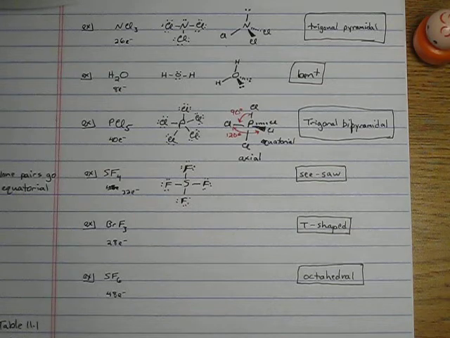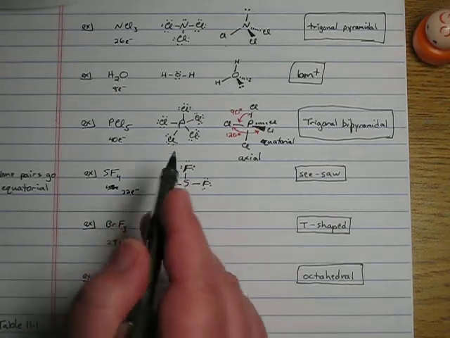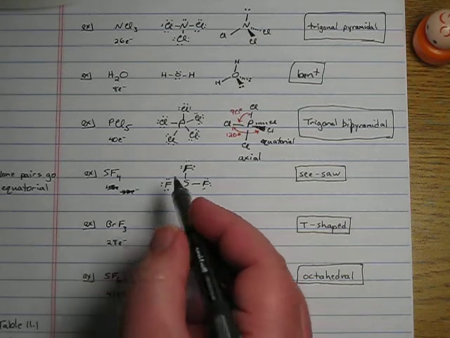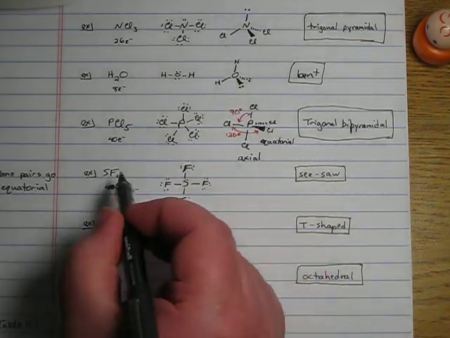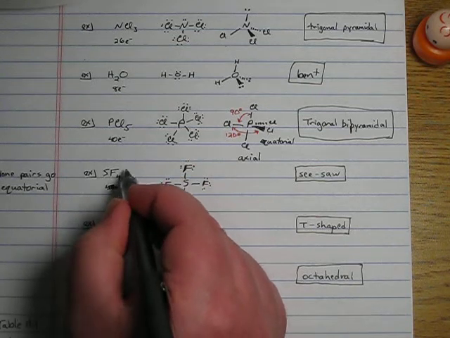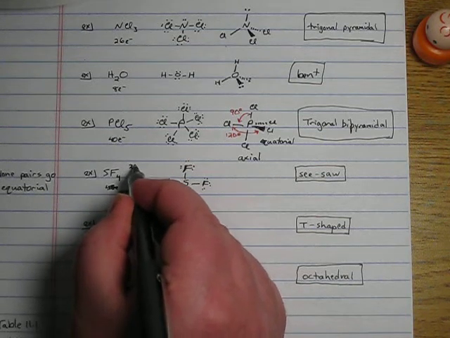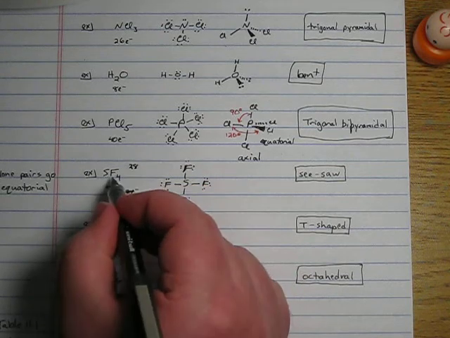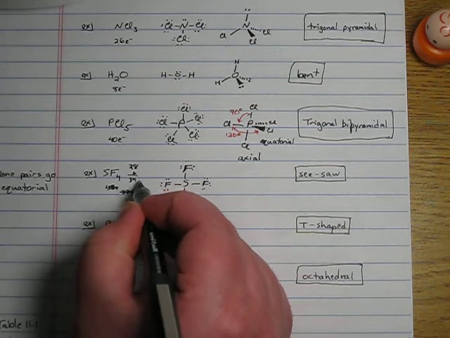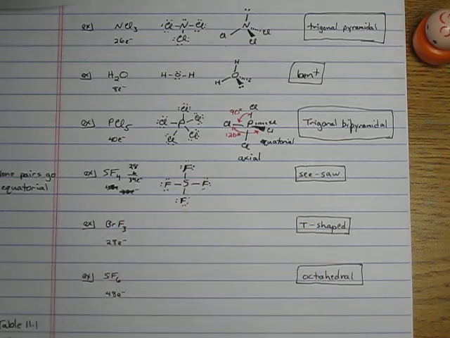Turns out I miscounted my electrons. Oh my goodness gracious. What did I tell you about counting electrons? You learned it in kindergarten. Yeah, preschool. Fluorine has 7 electrons. 7 times 4 is 28 electrons. The sulfur has 6 valence electrons, so it's not 32, it's 34 electrons. There are 34 electrons around that sulfur.